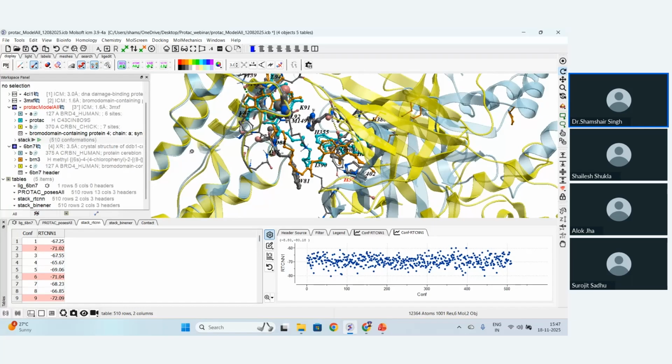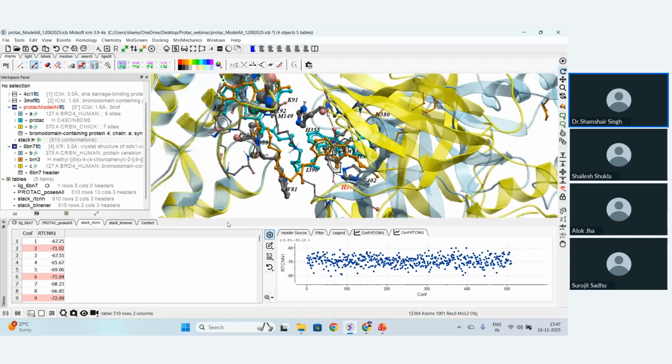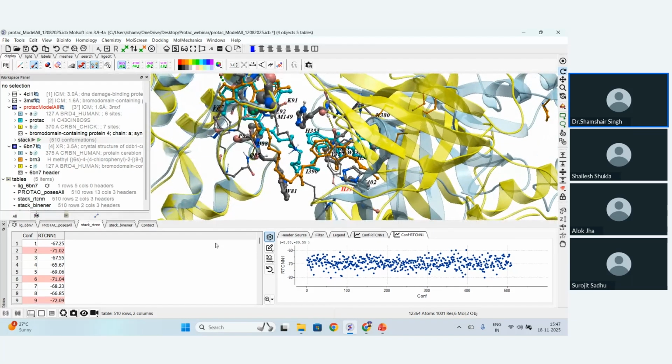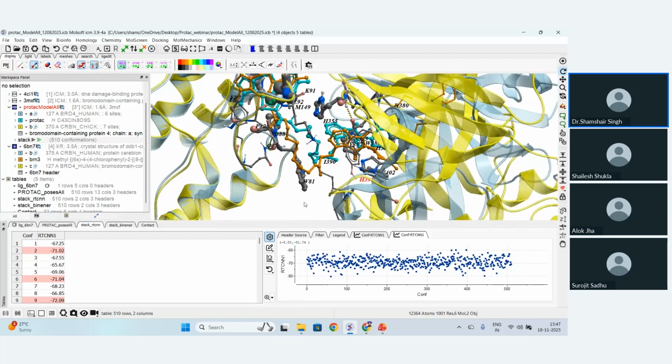Right now, let's assume that every single PROTAC modeling takes more than 3 hours, and every single PROTAC will generate multiple conformations. So we may have to restrict that. Let's assume we have a crystal here.